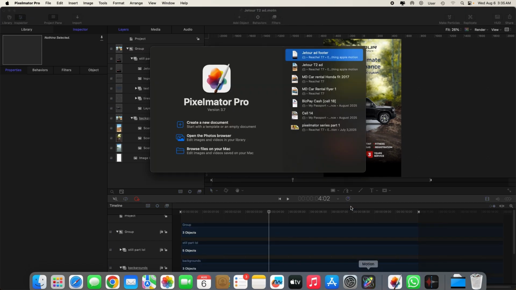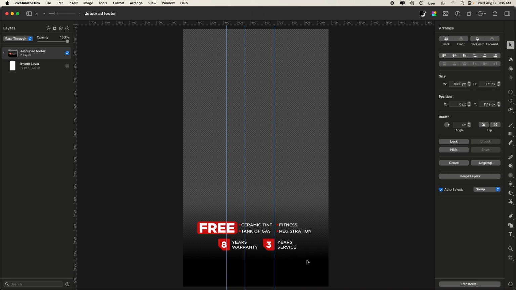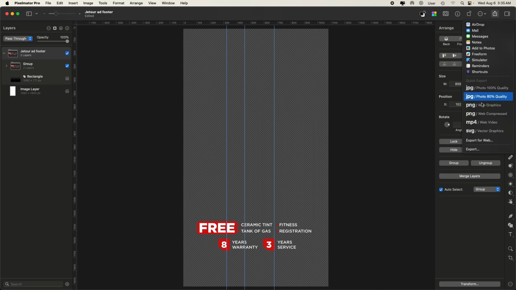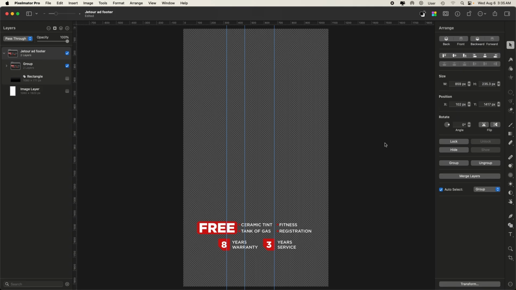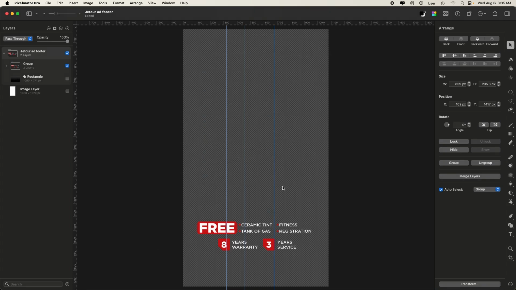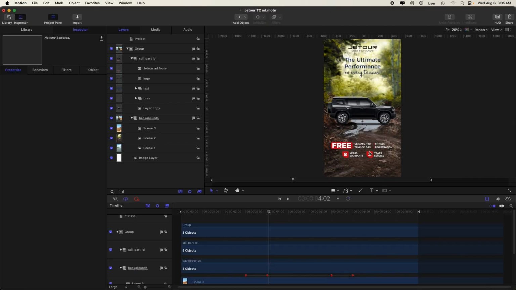So let's go back to Pixelmator and open our Jetour add footer. Let's actually remove it from the layer stack. Let's export our file again, which should replace it in Apple Motion.